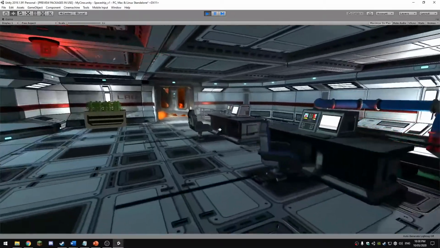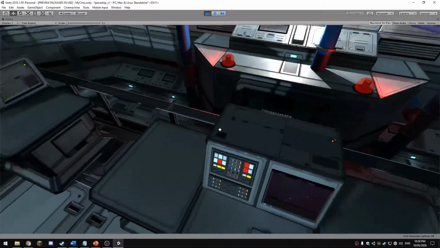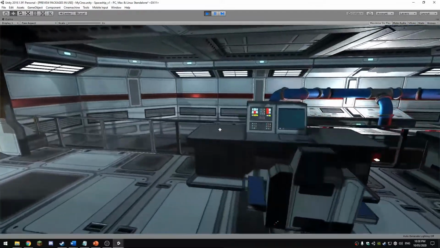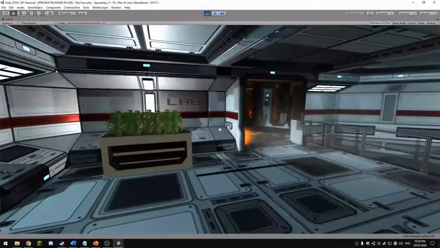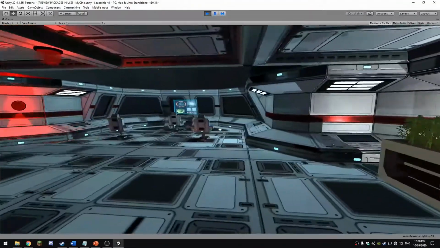These three flight consoles would show you how to change the levers and buttons downstairs to get the door open. And then this is the way to the lab, which is all shut off and on fire. You're not supposed to go that way.